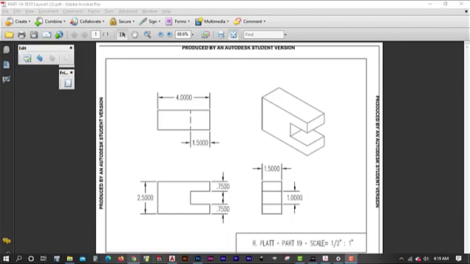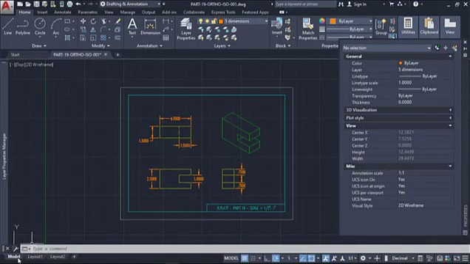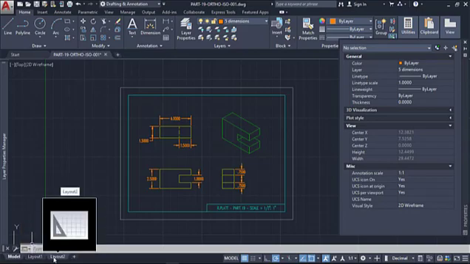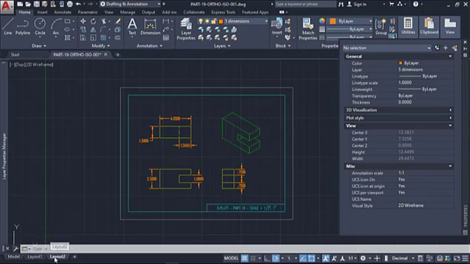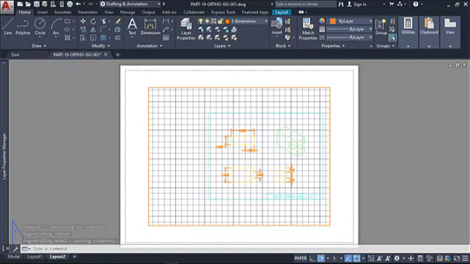So I'll come down here to my menu and come over here to AutoCAD. Now, to do that, we are in what's called the model view, which you see over here in the lower left-hand corner. I've already created one layout that shows how to do that, so I'm going to go ahead and create a second layout right here. So I'll click on this, and it brings the drawing up. Well, I can hardly see it over here. Let's do a little housekeeping first. Let's go ahead and get rid of our properties menu.